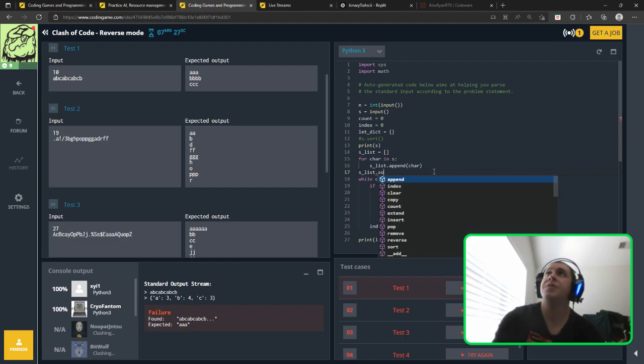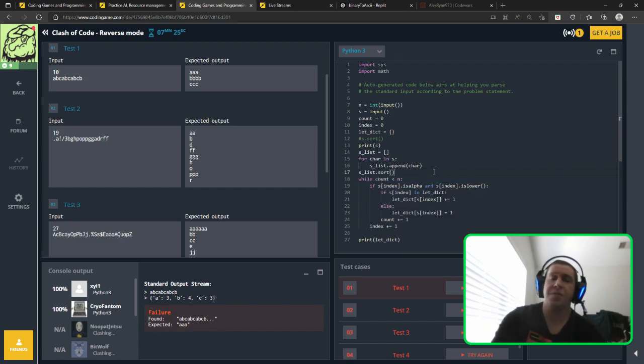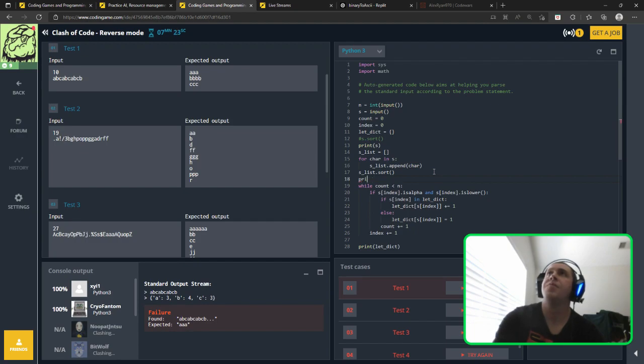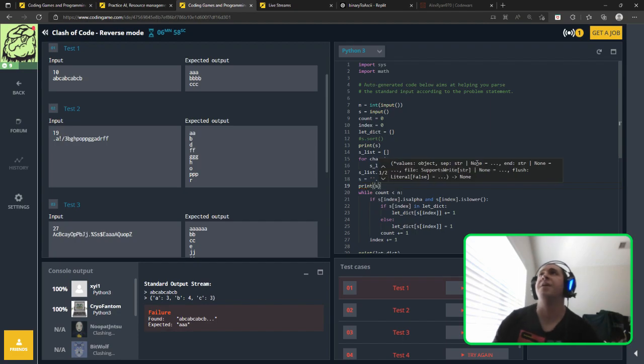List dot sort. S equals S list dot join. Oh, I'm doing that wrong too. So it really should be that. Let's get that out of there. Join. Print S. Let's see if that worked.